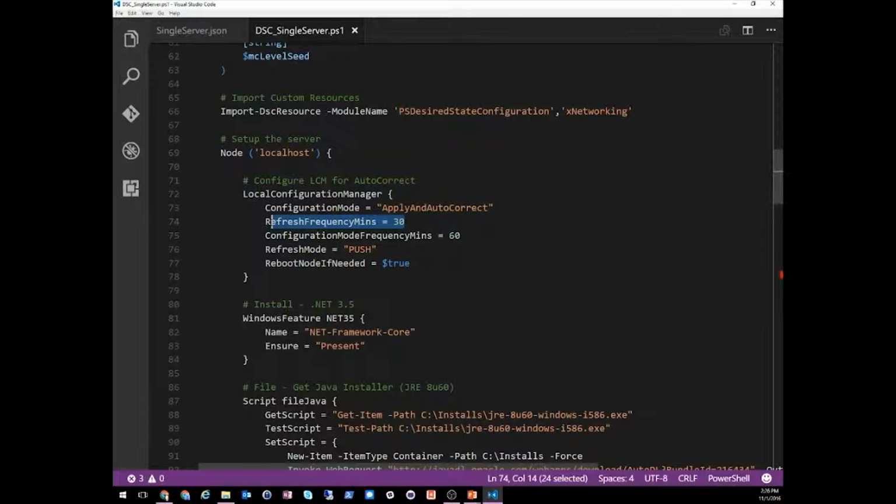Every 30 minutes, we're going to run apply, so we're going to try and apply our existing configuration to the machine. And we're going to autocorrect. If we see any problems in the machine, if the configuration of the machine has changed at all, we want to raise an event in the event log so you know something went wrong. But in this specific case, we also want to automatically correct it. We're going to be using this behavior to ensure that the Java installer or the Java process is always up and running, so people will always be able to be connected to our Minecraft server.